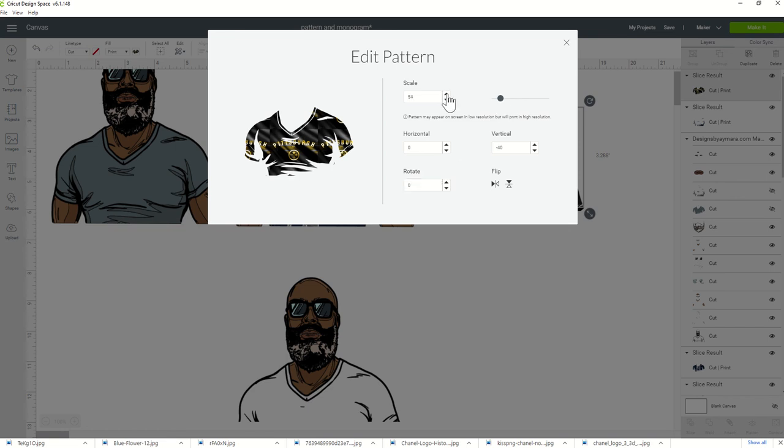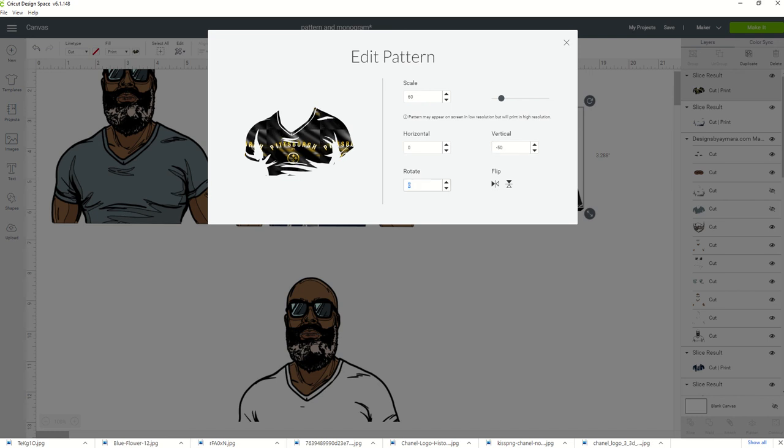And I'm going to go up a little bit here. Hold on one second. Okay, so now I'm going to shift this down a little bit more. I'm going to go with the 50.